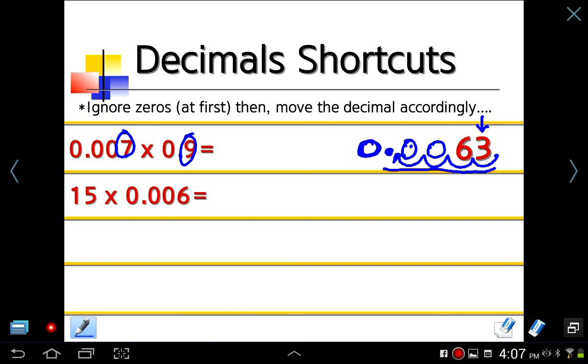Oh man, this looks hard. Fifteen times 0.006. This is going to be tough, but not really. Fifteen times six is, I believe, I'm using my fingers and toes right now. I think it comes out to 90. So fifteen times six is 90. And then move over that decimal place. How many places? Let's count. One, two, three. How about over here? Anything to count? No. So move over three.